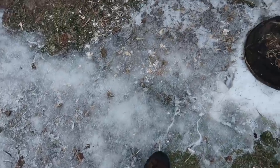Oh, it's crazy weather up north. We had 50 degrees and rain yesterday, and today we have 14 degrees and just cold. Hope you guys are having a great Christmas. It's not Christmas for us yet. We're a day ahead, so it's Christmas Eve day for us, but I hope you guys are having an awesome Christmas so far. If it's Christmas where you are right now, thanks for taking us along on your Christmas today. Now watch where I step, going to the chickens.